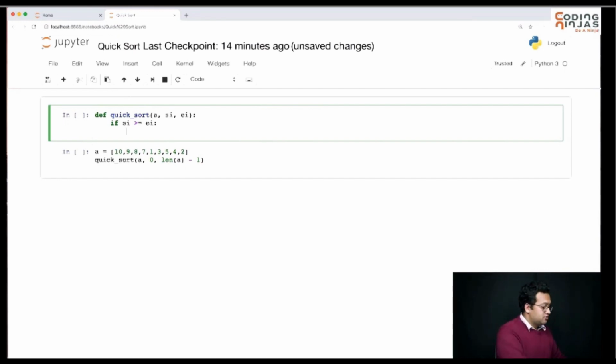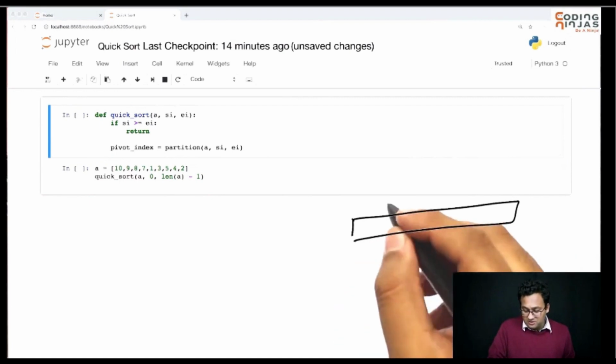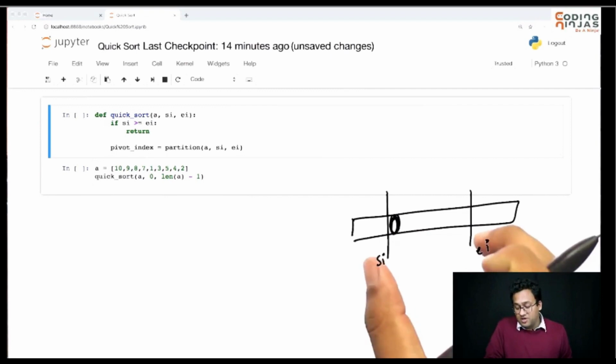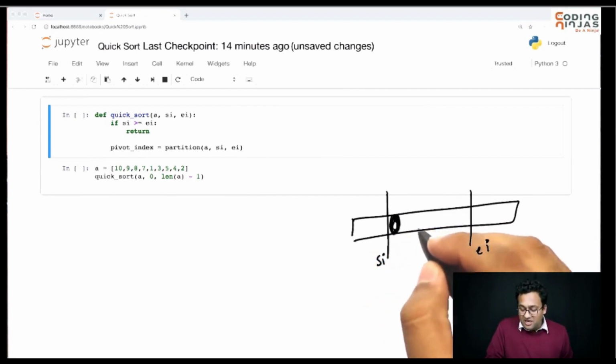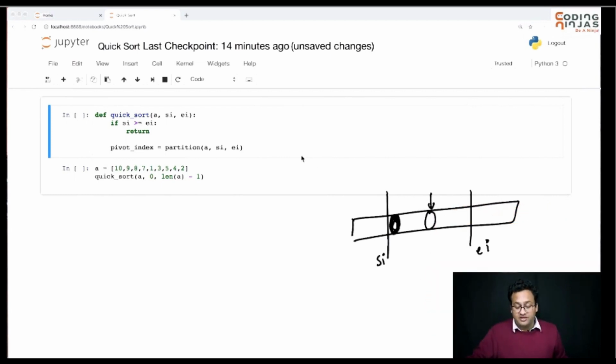You don't have to do anything, so we can just return. Now I'm going to write a partition function. This partition function is going to need the list and what area of the list to partition, and I would get this function to tell me the pivot index. So if this was the starting index and this was the end index, it will partition this part of my list on the basis of this element, and after moving things around, it will tell me where this element has gone to. So I would need the pivot index.